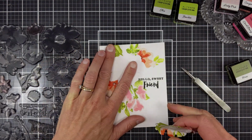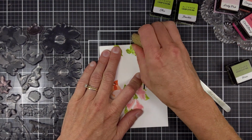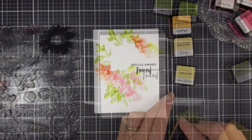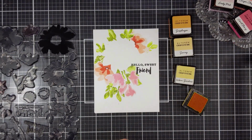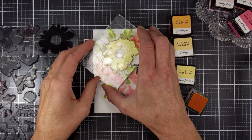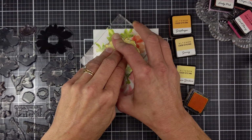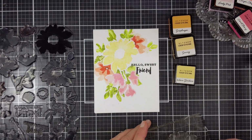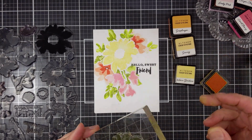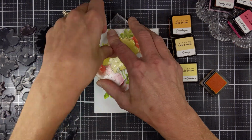And finally, inking up the largest floral bloom. And you can see the exact placement of it because of the outline that's left there. Inking it up first with Warm Sunshine. Making sure I'm pressing down firmly to get some good contact. Now you can see the white outlines around that large sunflower, is what I'm going to call that. So I'm re-inking, and a slightly different position of that stamp will help take care of that white outline.